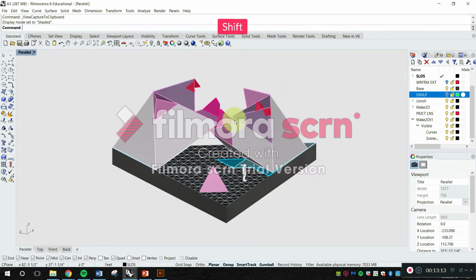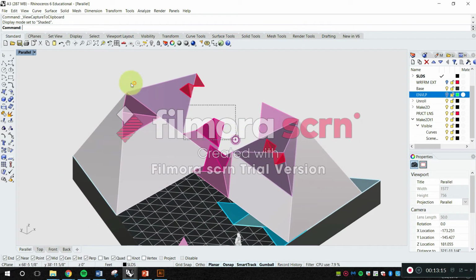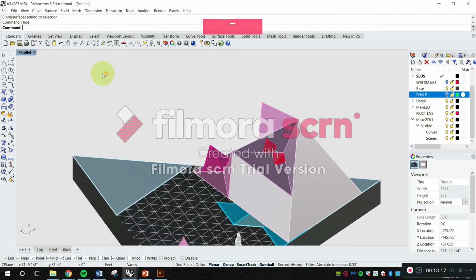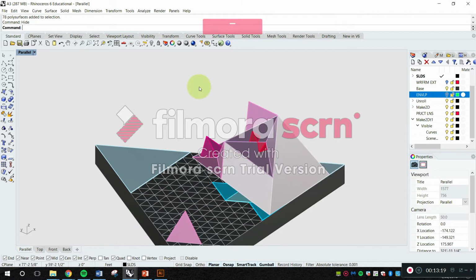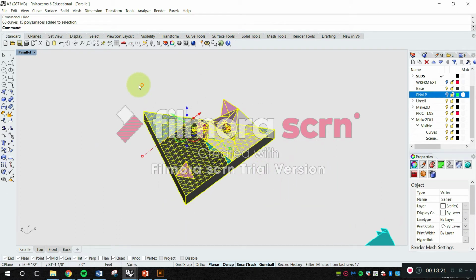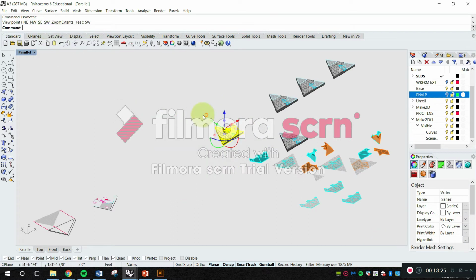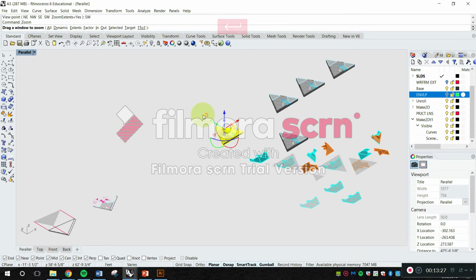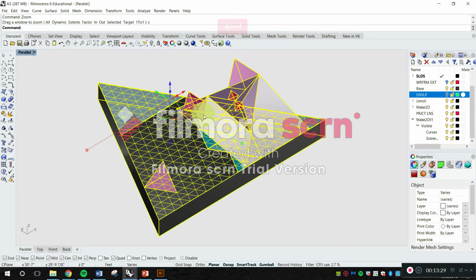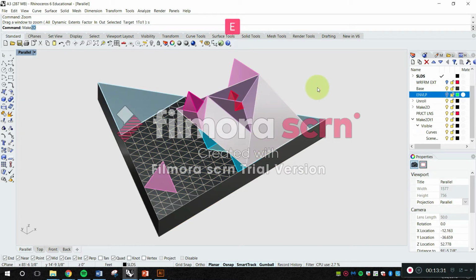I'll hide this, and I'll hide this guy. Again, I'll go to isometric. For me, it was the southwest. Just think about what's the best view to represent your project. Maybe I'll do another one. Make 2D.